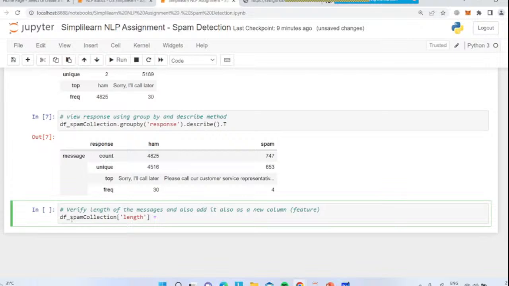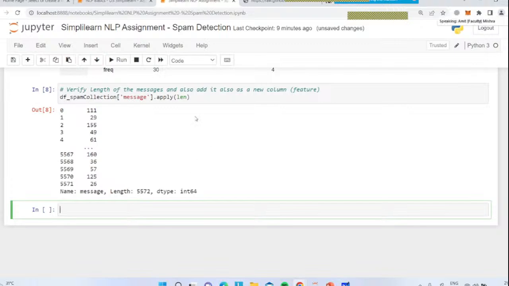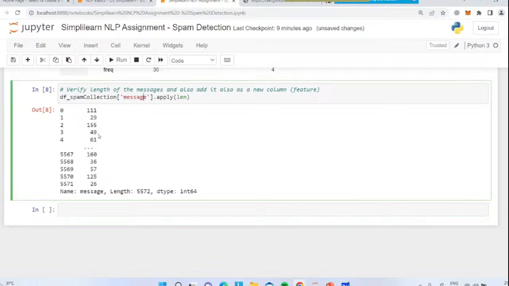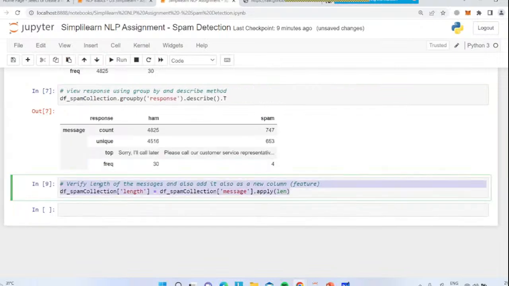This will be given by message dot apply len function. As you apply the len function to the message part, you will see the length of the messages here. Store this in the data set as a length column, just to verify the message length.